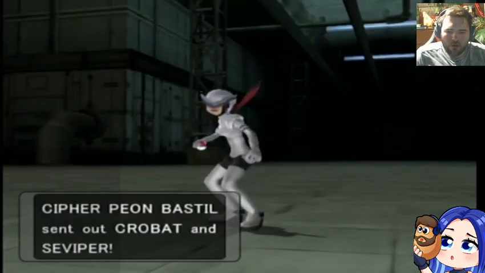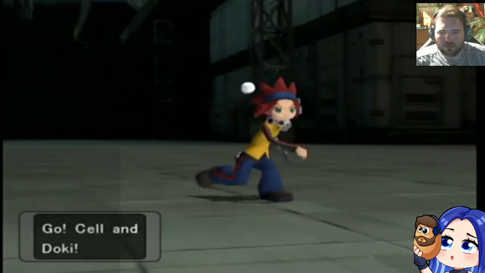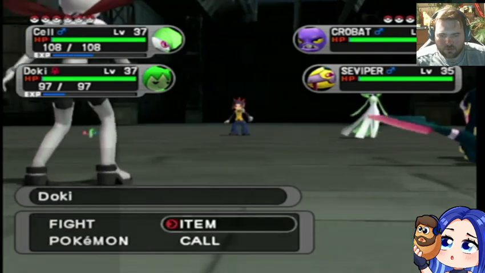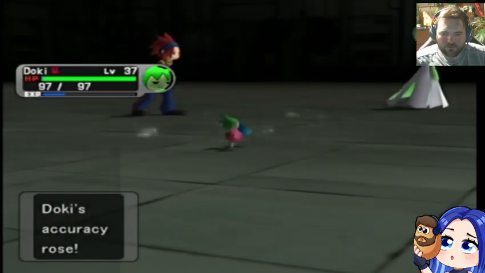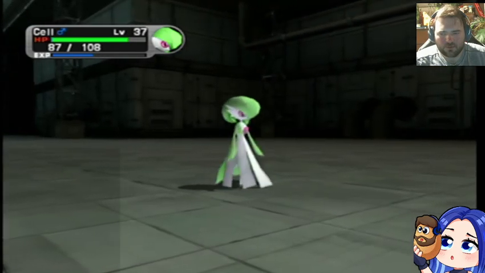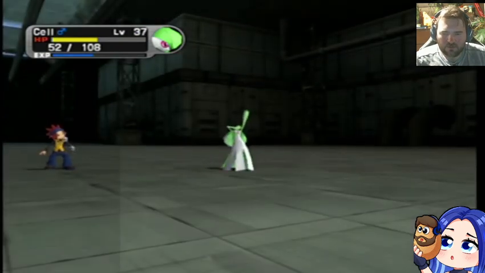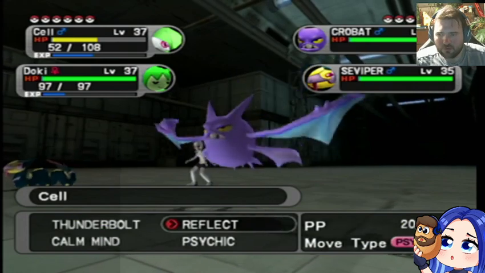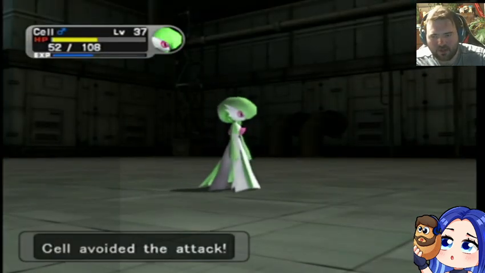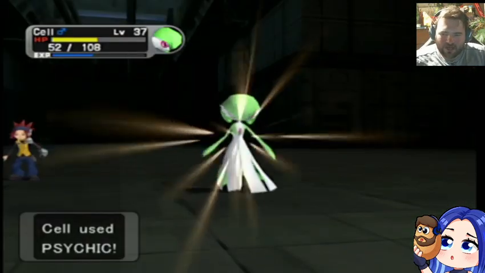Bastille. Yo, we got some big boys in here. The accuracy boost is just so good. Of course, Cell flinched. Cutter. Bro, Air Slash before Air Slash existed. We had Air Cutter.